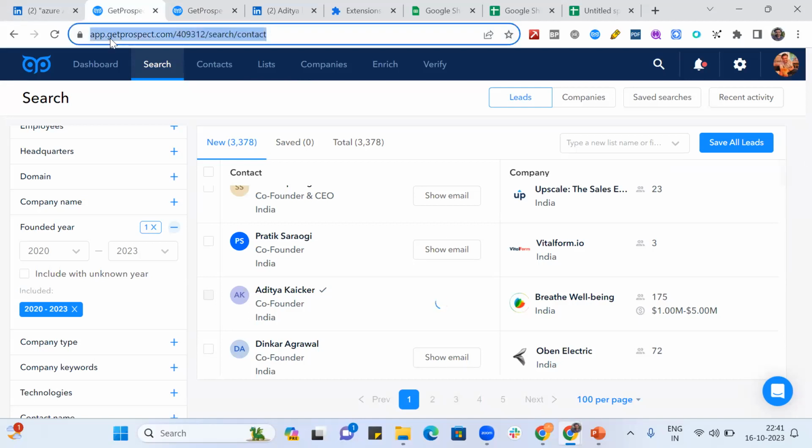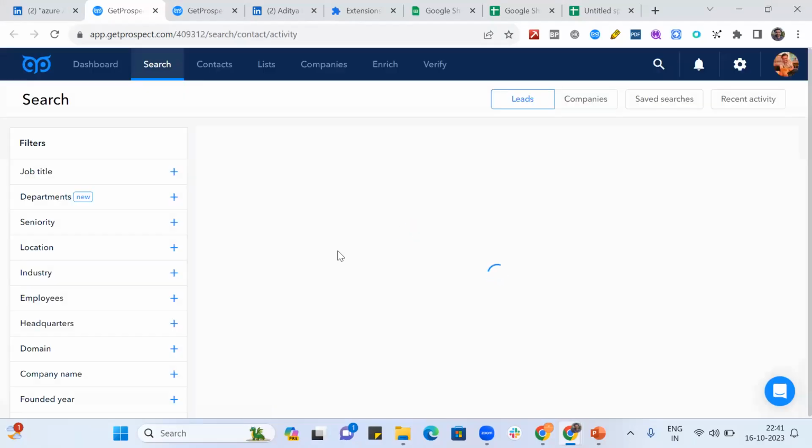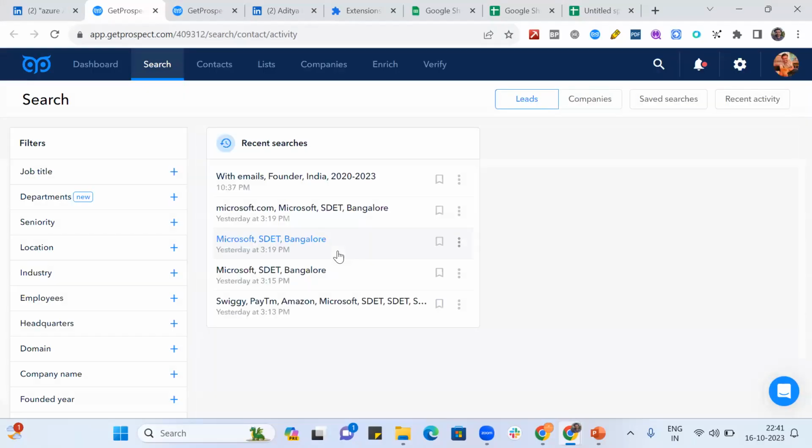That means LinkedIn won't restrict us while doing this on GetProspect? You're doing it on GetProspect, you're not doing it on LinkedIn. It's like stealing in your own home, not stealing in the neighbor's home. If you steal in the neighbor's home, there'll be a police case and the neighbor will be serious about it.